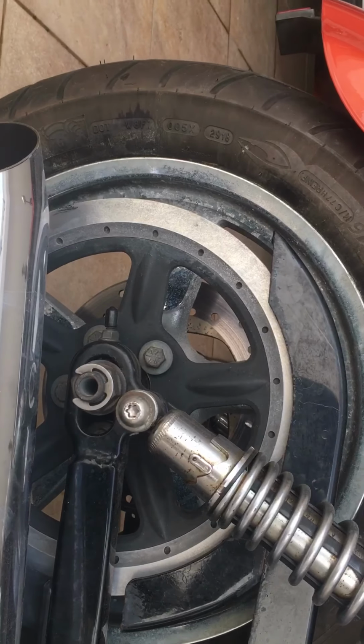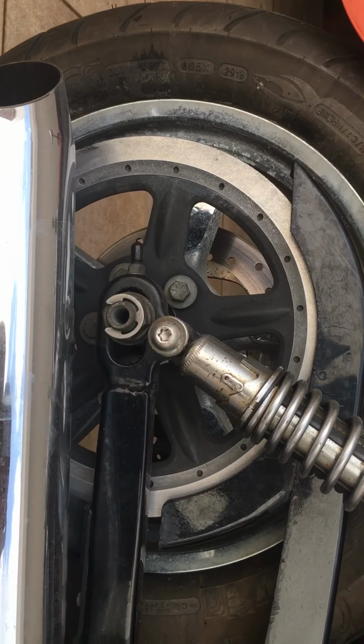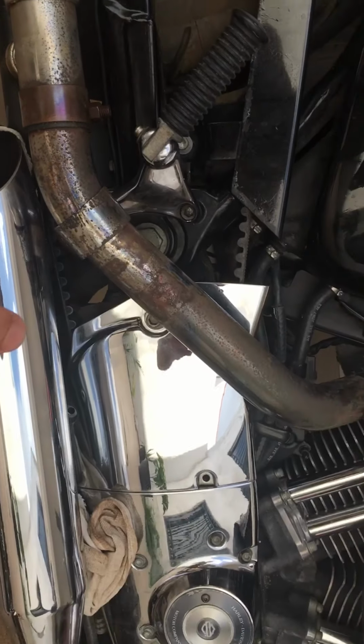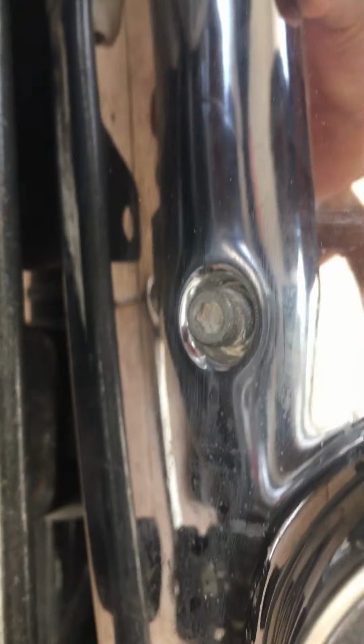This tire is gonna have to be adjusted. I'm gonna tell you the measurements when I make that video. Right now it's not on the stand. I put a rag. I want to bring this up, this piece right there. Let me get that out of the way. You could see that right there.